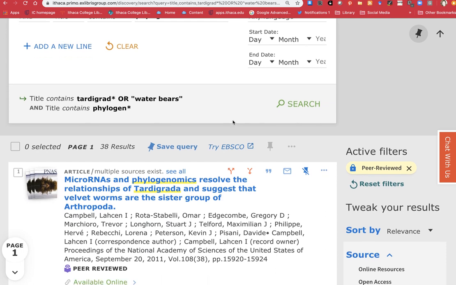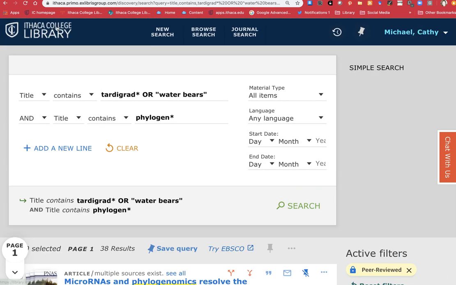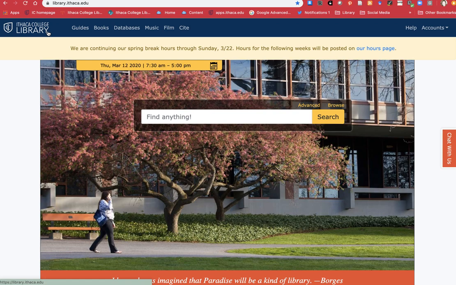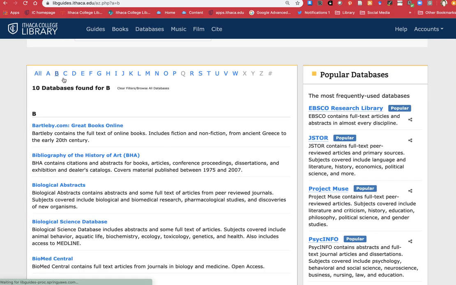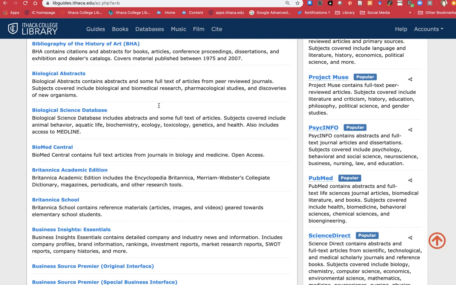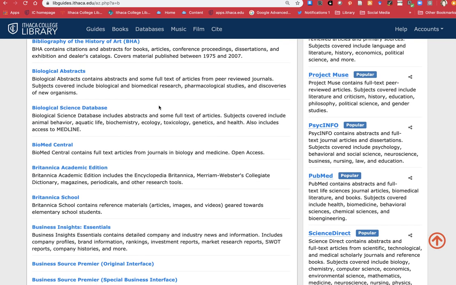So I think that is all I wanted to show you in the library search. And then we're going to go to Biological Abstracts. Again, I'm going to click on the logo on the upper left to get to the library's homepage. I showed you Abby's library guide, but I'm just going to show you, if you know what you want, you can go directly to the database link. And you can go to the letter B. And I'm going to go to one of the top databases for biology called Biological Abstracts.